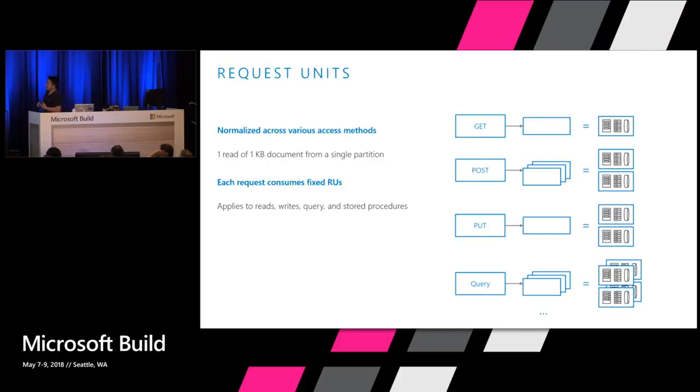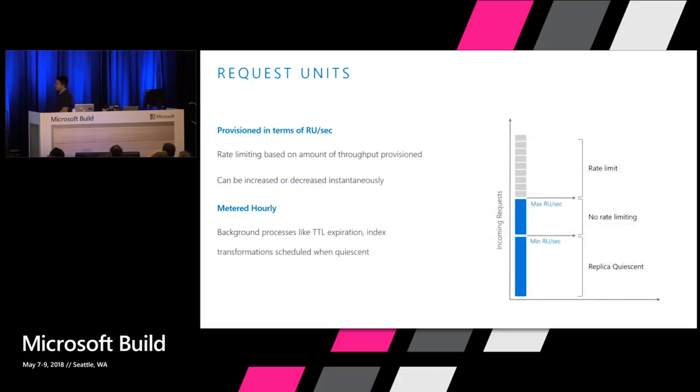Now, why we use request units and not requests is because it turns out every request is a little bit different. When you do a read request, while we can guarantee that the same follow-up read request is a stable, predictable charge, it turns out that for a read we can go to a single replica, pull out a value, and return, depending on the consistency level. Whereas a write, of course, we're going to have to replicate to all of our replicas and generate those index entries. And so what we do is we normalize all of this into request units. And you can think of this as just how much CPU, memory, and I/O a particular request takes.